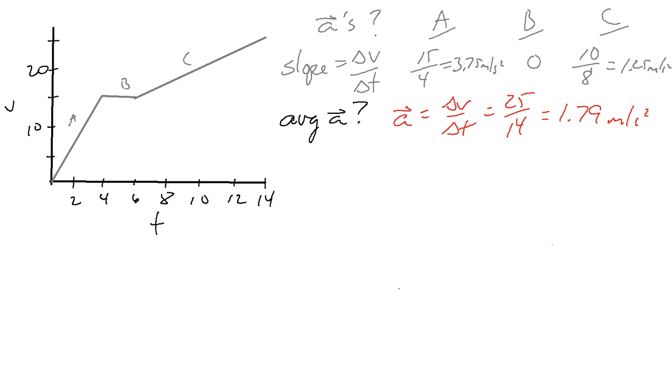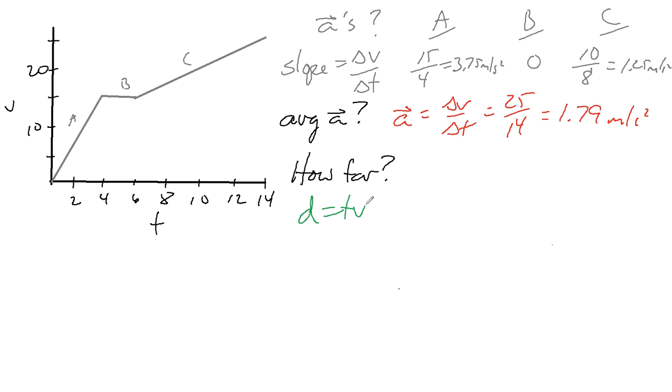All right, so now what if we try and incorporate the other stuff that you guys have done as well? What if I wanted to know how far it's gone during each section? So I want the distance for each section. Okay, well, you have one expression for distance, d = Vt. So you've got times for each section, you've got V's for each section, so we just piece things together.